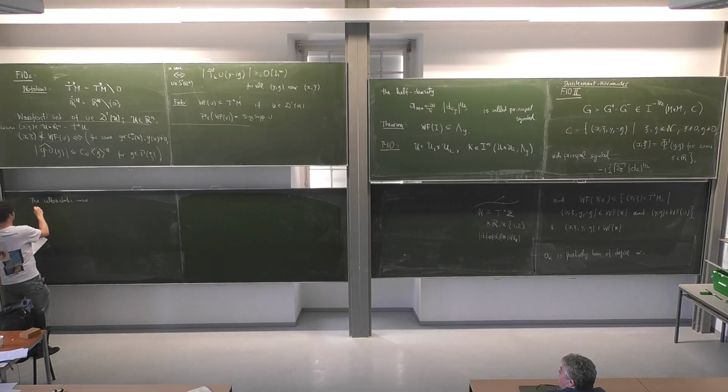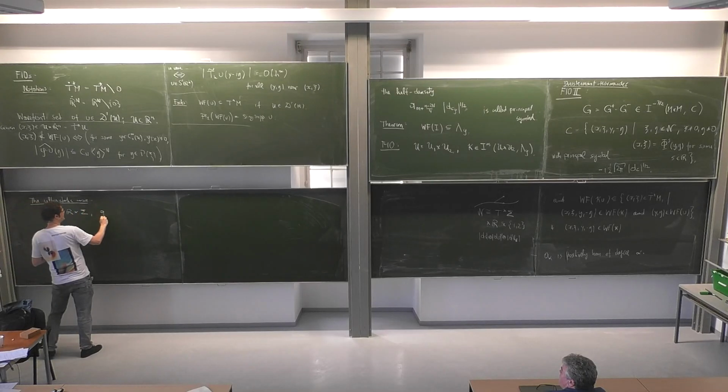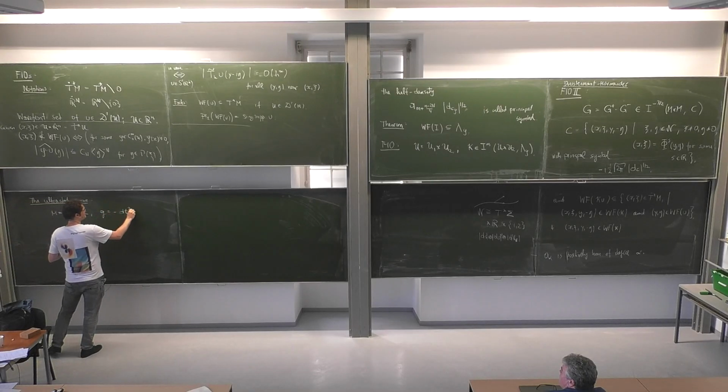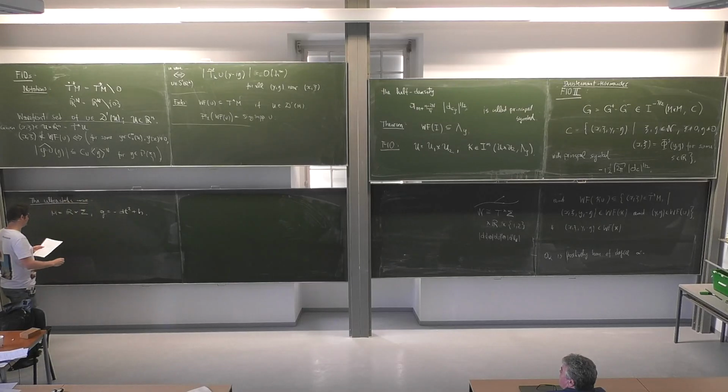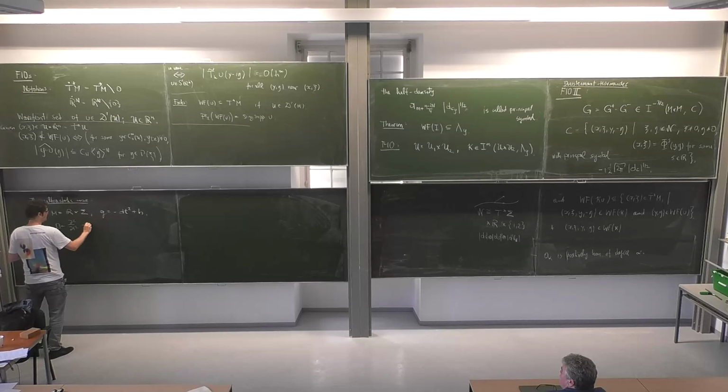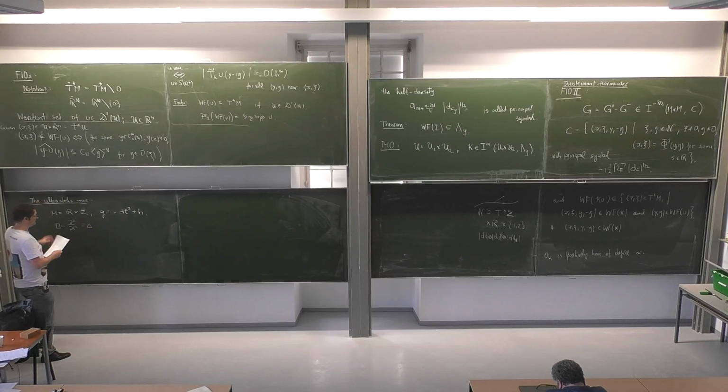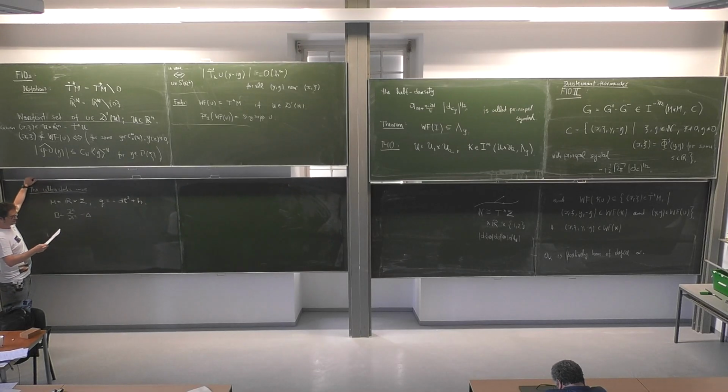Okay, the ultrastatic case. Well, I have only 3 minutes to do that, but I think I'll manage. We restrict ourselves now to something like this, where the metric is of product type. So h is a Riemannian metric, and then the Laplace operator is just d2 by dt squared minus Laplace. My Laplace operator seems to be negative.